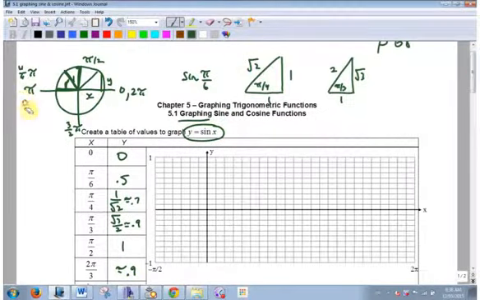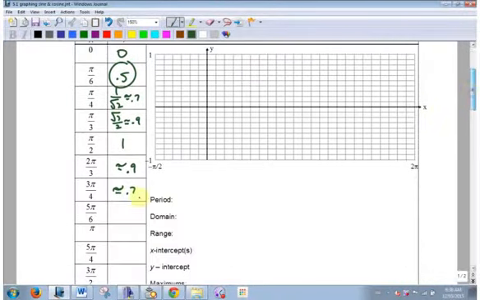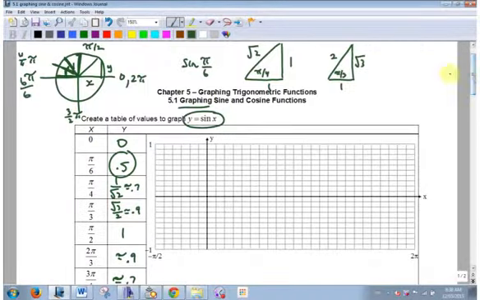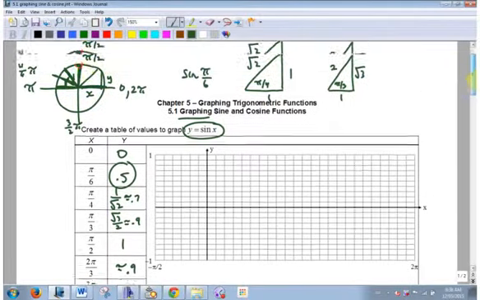5/6 of a pi. That's not quite over to 6/6 pi. That's about 1/6 away. 5/6 pi. What's my reference angle? Pi over 6. I've already done it. And in that quadrant, it's still positive. Okay? That's exactly 0.5, not approximately. Sine of pi, which is 6/6 pi, whatever you want to make it as a fraction. What was it over here? It was 0. Guess what it is over here? It's 1 here.